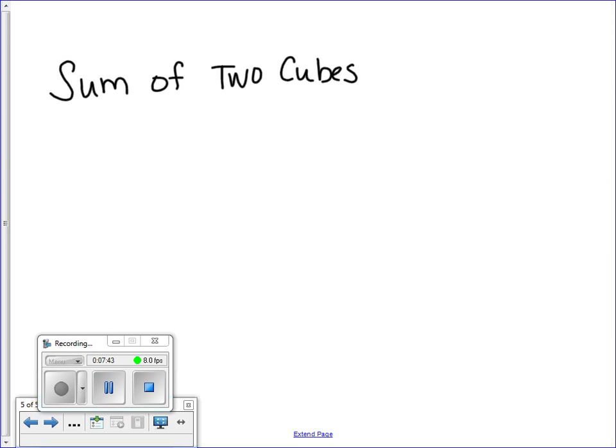Alright, so the sum and difference of two cubes. There's nothing that you can do except memorize it. There's not an x. You just have to recognize that those are two cubes, and you have to use the formula. So we'll start with the sum of two cubes. We have a cubed plus b cubed. So you look at something and you recognize, oh, those are both cubes, and I'm adding them up.